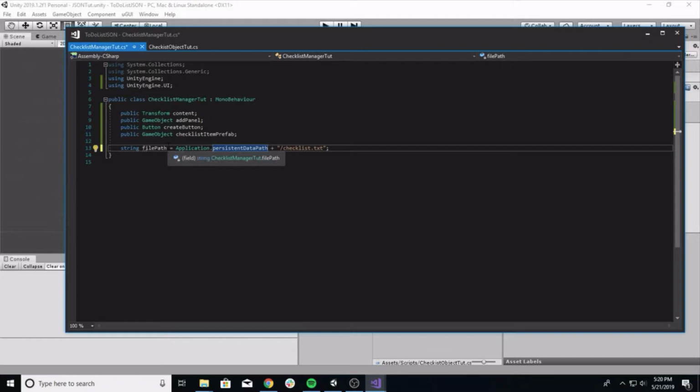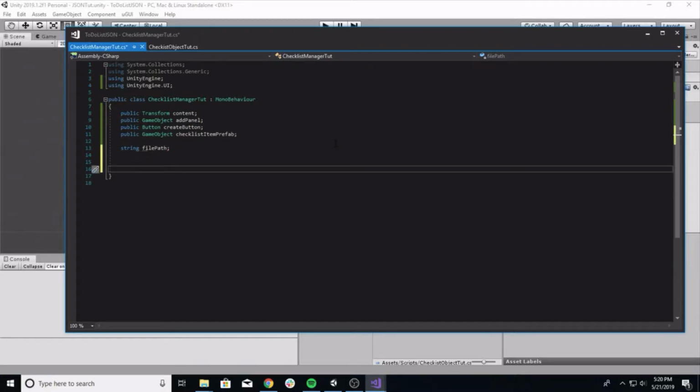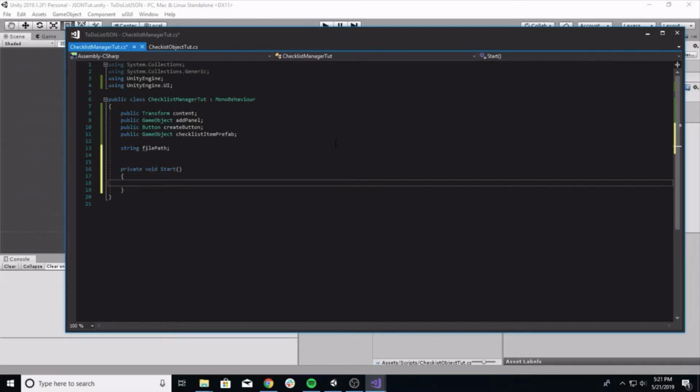So I can't call this here, and instead I need to call it in start, which is why for now I'm just going to leave file path as blank, and then we'll have start, and in start I can now set file path equal to that location.